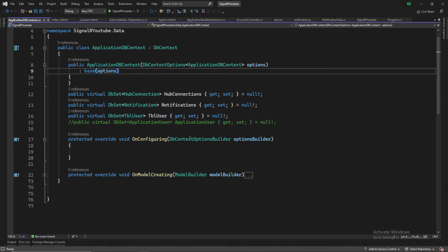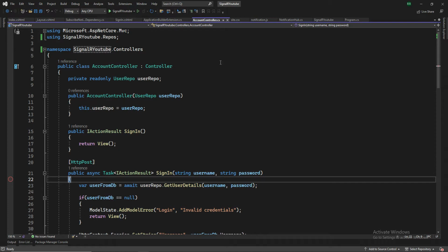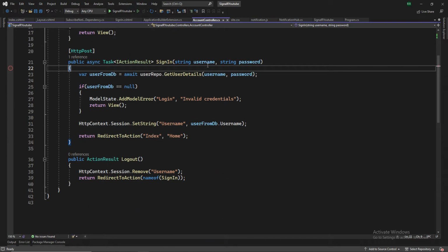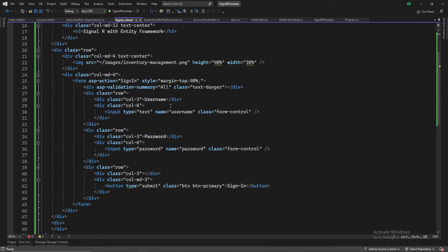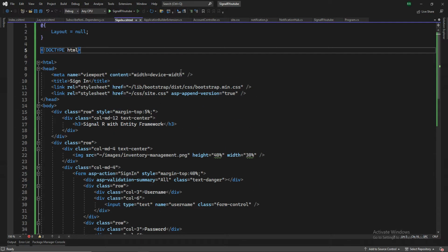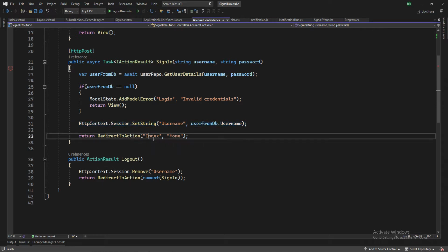The other one has nothing. The DB context part is over. Now in the accounts controller we have the username and the password, which are passed from the sign in form. The sign in form sends us those two values, the ID and the password, and we don't have an HTTP context accessor here. We don't have a session here. So sign in simply gives a post request, and we receive it in the accounts controller. We are just checking that if this is available, then we will put that in a session.